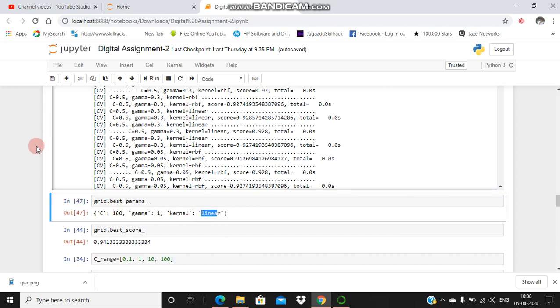Whereas previously, while feeding the data, we gave RBF. For tuning the parameters, we gave two kernels, and from those, linear is selected, and our score is 94.